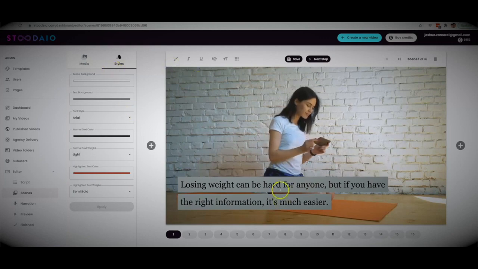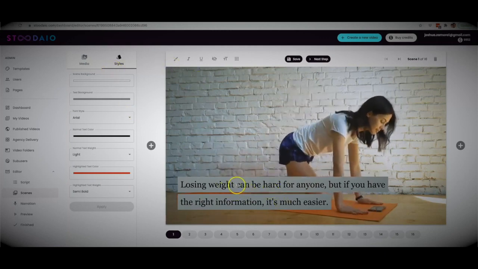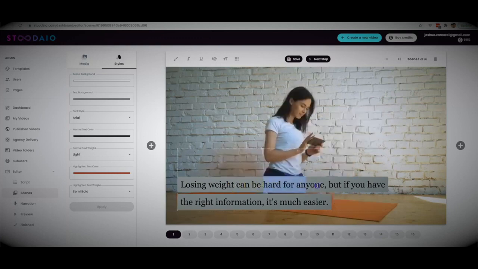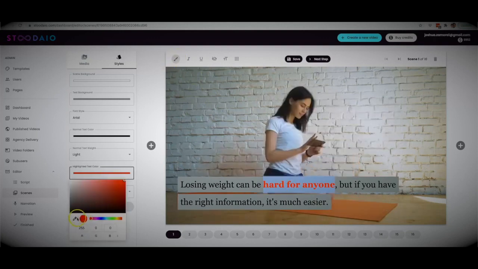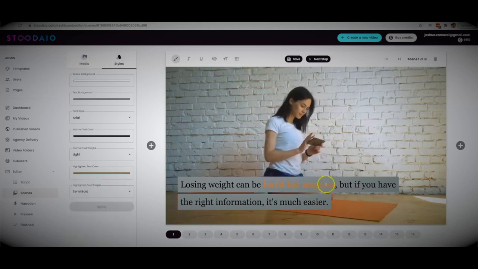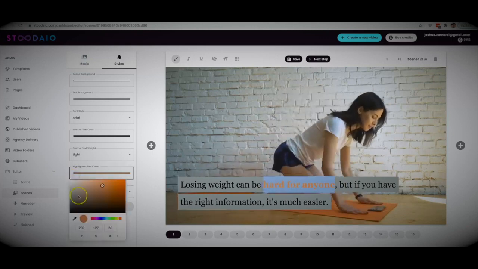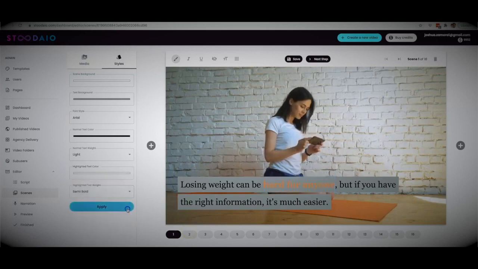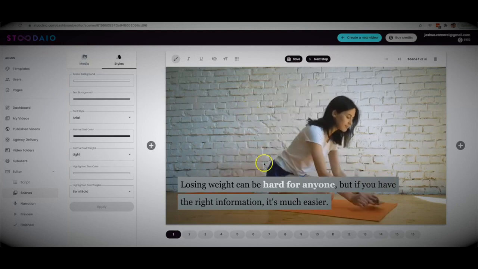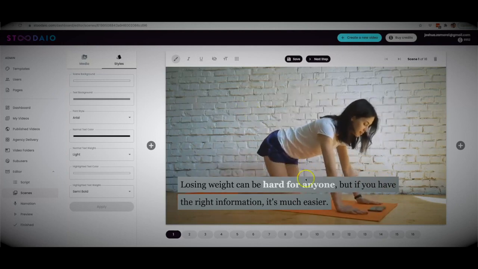Now if you want to, you can highlight different text and customize it a little bit better. So you can see there with one click I can highlight, and if I want to change this to say the orange color so it looks a little more relevant, boom, right there. Now that doesn't look quite as good as I would have hoped, so I'll change it once more, and let's make it the color that's here. All right, that looks a little bit better. So you have full control of how much or how little you can edit your videos.